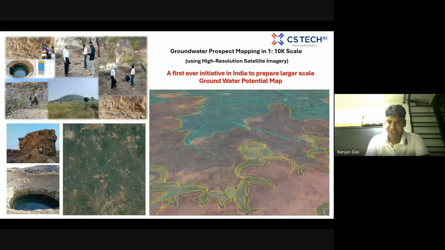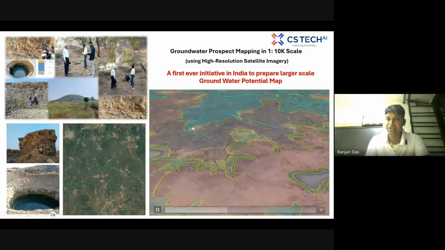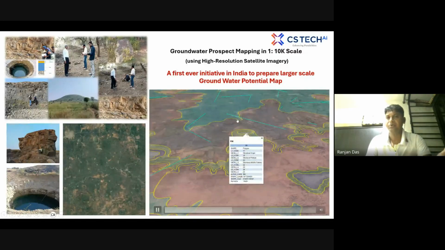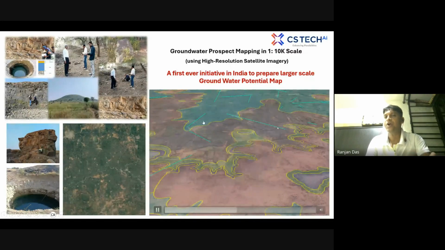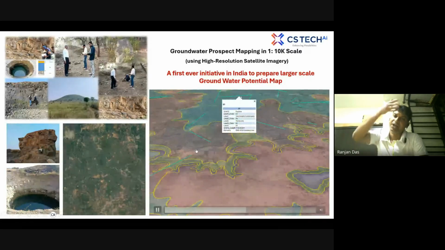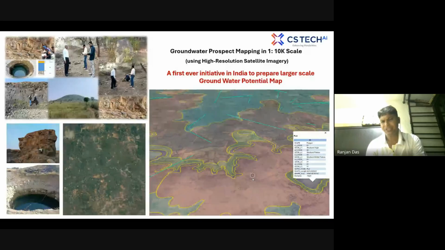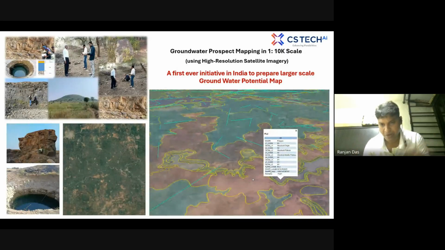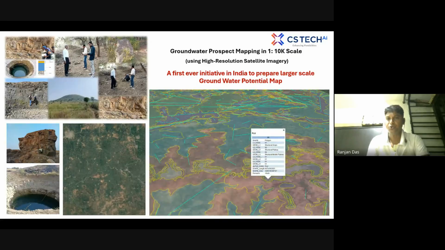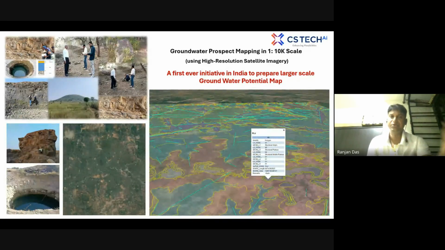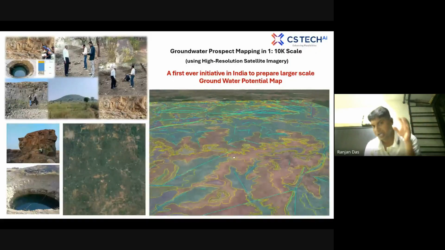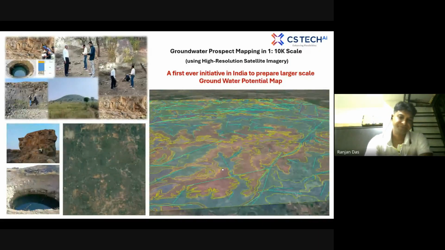Like these are the fault lines. These are basically structures. What structure science? Faults, those things. If there are a lot of faults, it means water is percolating and going into the ground where it is stored. So there are sciences which can be used to finally utilize this. So this is one example of groundwater, the water resource management part.